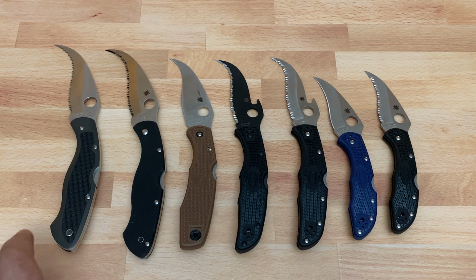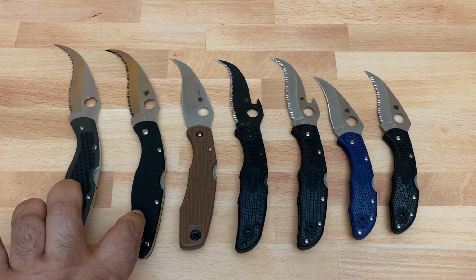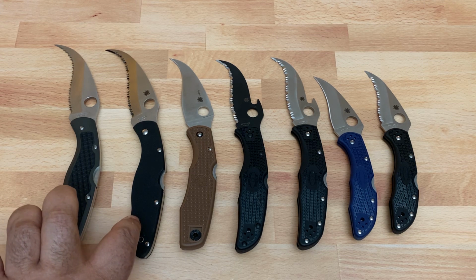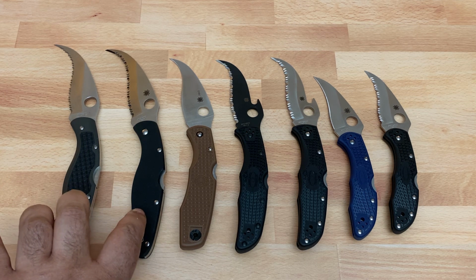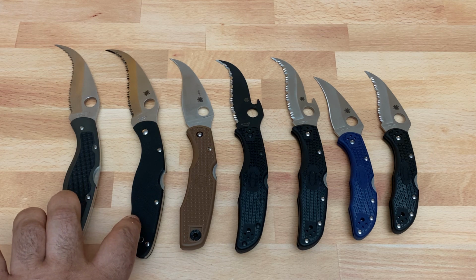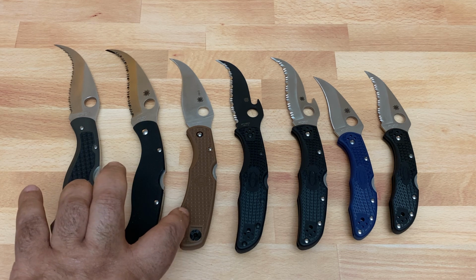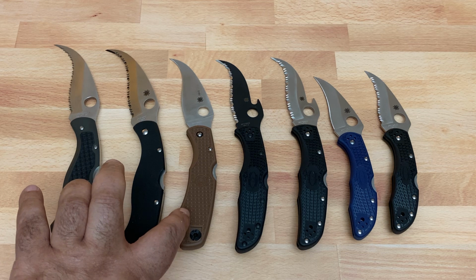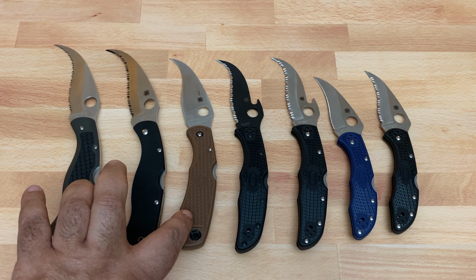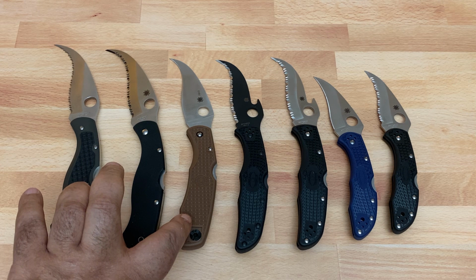The original civilian begot the civilian that you can still buy today with the black G10 scales. VG10, both of these, of course, with the 4.1 inch blade, serrated edge, that begot the Matriarch from a request from South African folks who wanted one a little bit smaller and lighter. So they put on the FRN scales and they shortened it from 4.1 inch down to 3.6 inches.